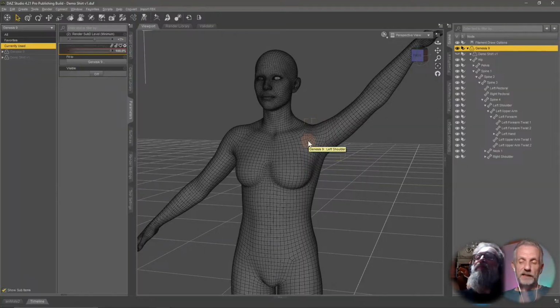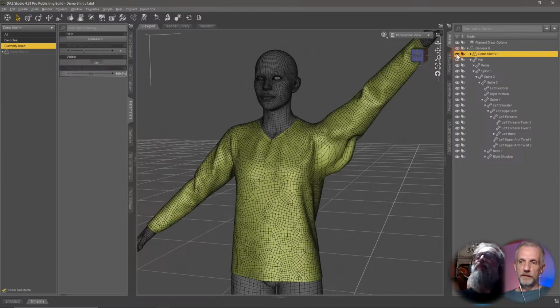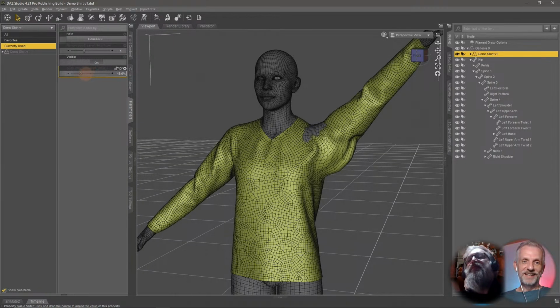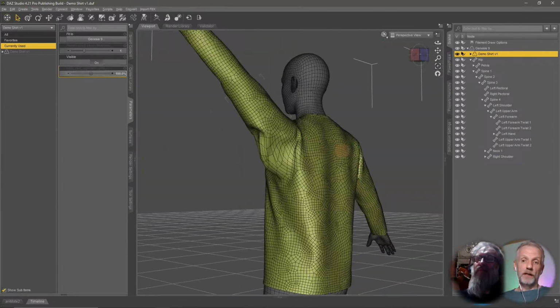I'm telling you this because our demo shirt also has this morph. If I switch to that, I also see this morph, it has the same name, and it's also dialed up to 100%. If I dial this out, you see that this is happening. This morph is created on the fly by DAZ Studio, because it recognizes that this type of follower clothing doesn't have that morph, but the parent figure wants to dial it up. It thinks, I don't have it, so I'm just going to make it up, and this is what it looks like. We have the option now to correct it.